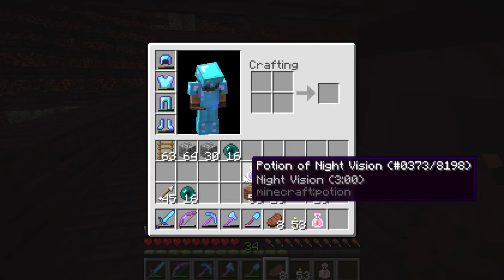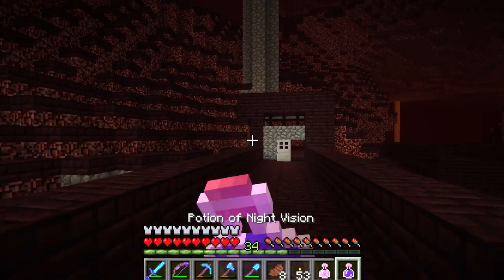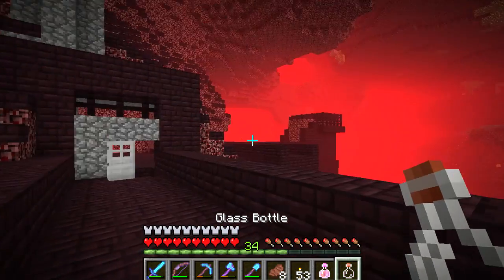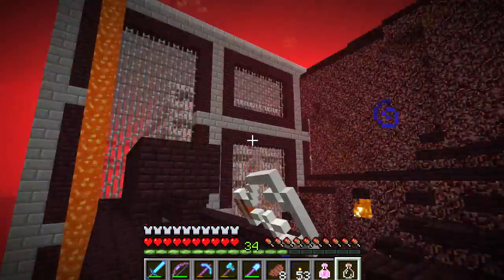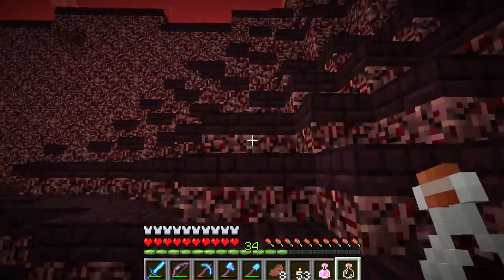So let's grab ourselves that night vision potion. We've got 3 minutes of this. And oh yeah, the nether just became a lot more visible and a lot more red. But look at this thing. Oh, it looks really good now. So let's go up the top here.